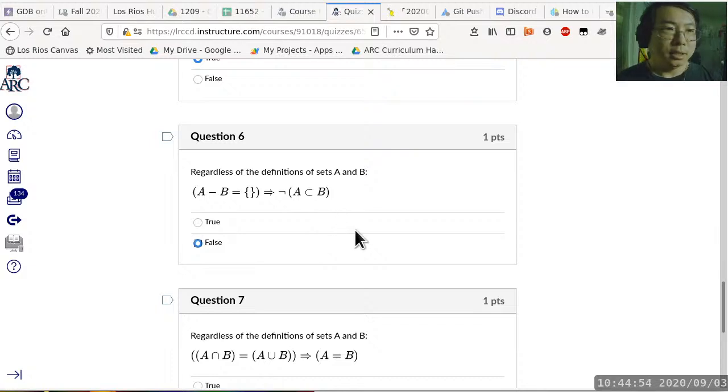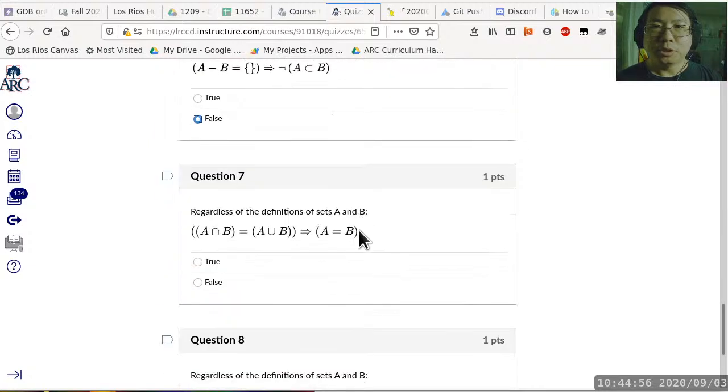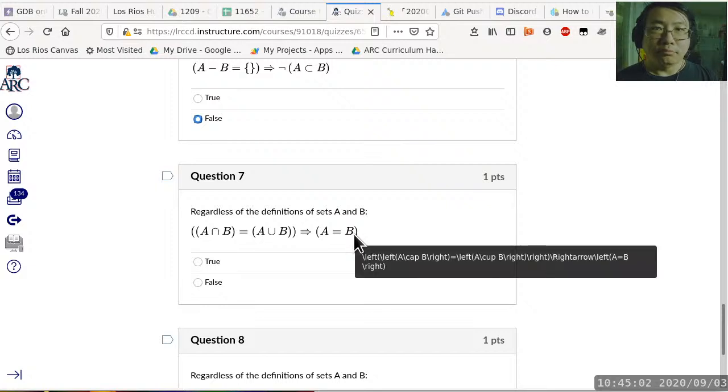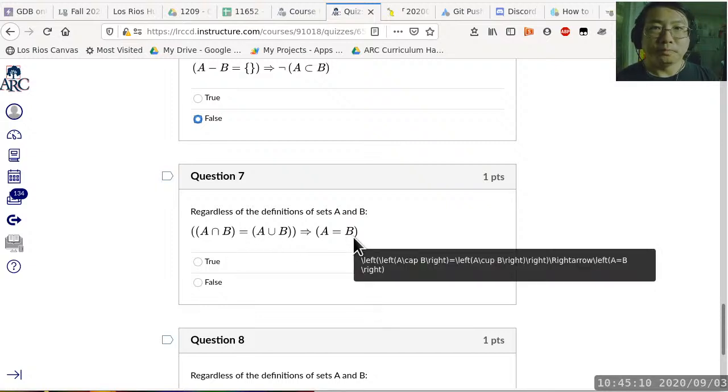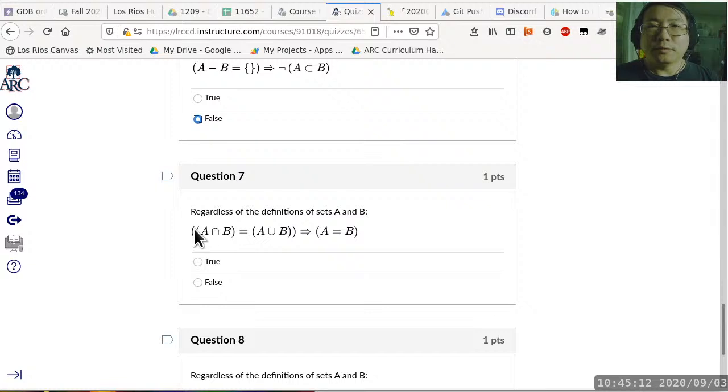Okay, all right. So moving on to question number 7, more stuff kind of like this. It's the same thing. We want to ask the question, can we make the left-hand side true, but the right-hand side false? The left-hand side is saying the intersection of the two sets is the same as the union of the two sets.